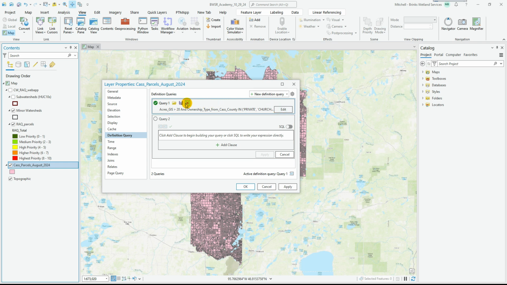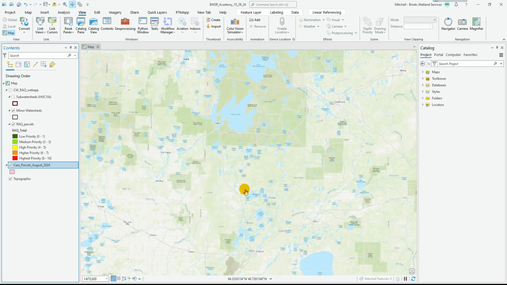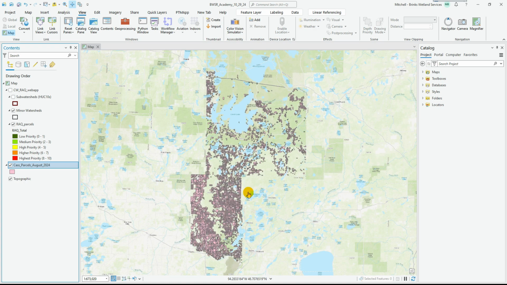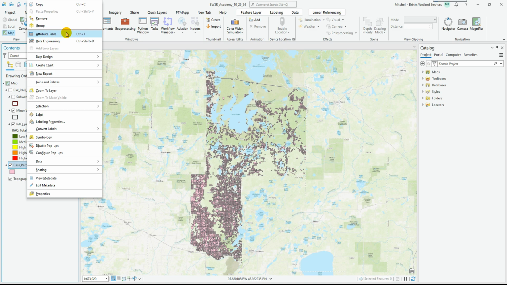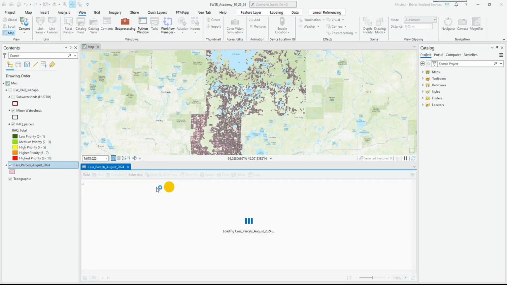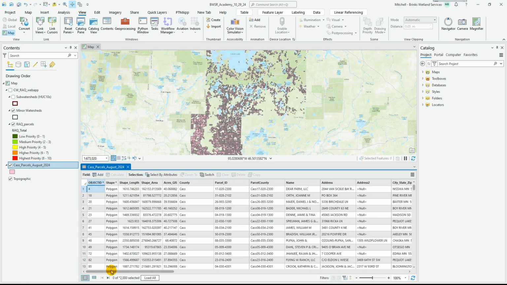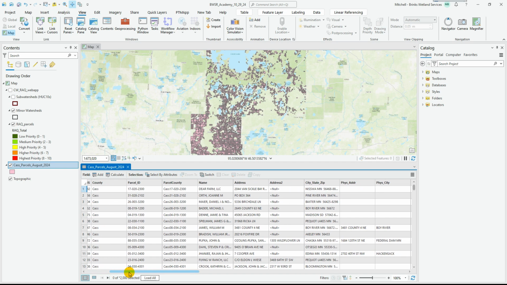Okay, so again, we can save that, we can load it, we can remove it. That is the active query. So what happens if we hit OK? So again, this just defined the data down from a big, 50,000 plus parcels down to those that have 20 acres or more and are private.